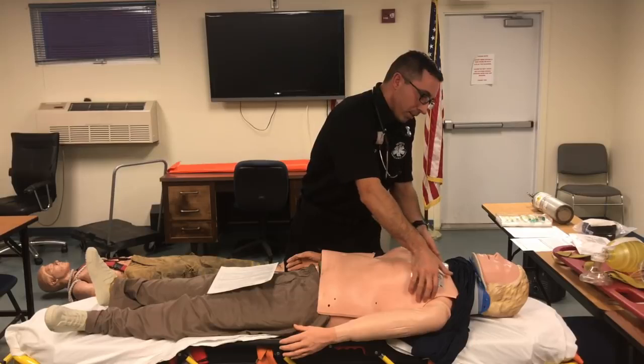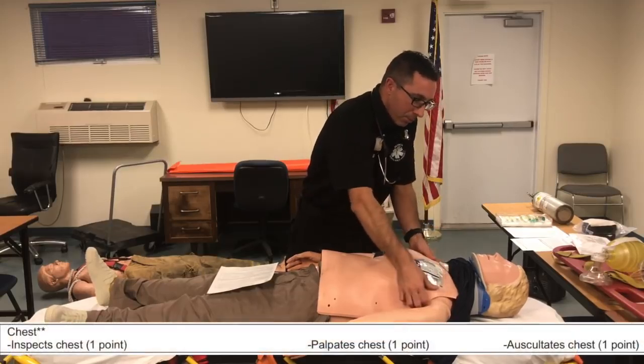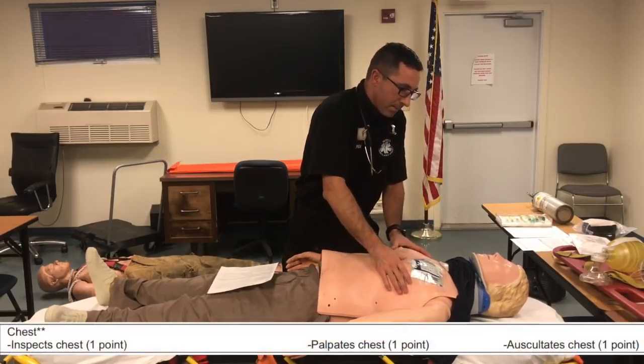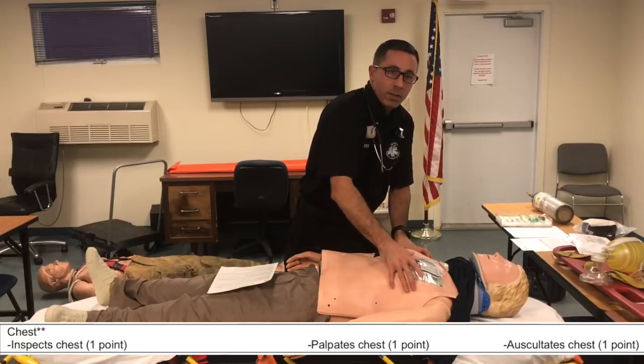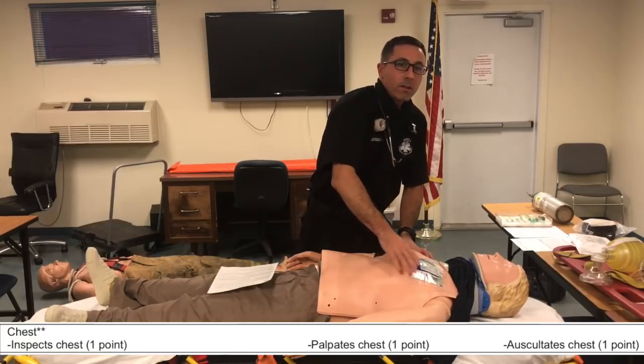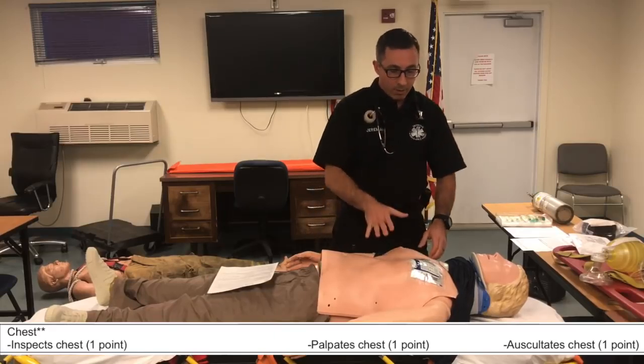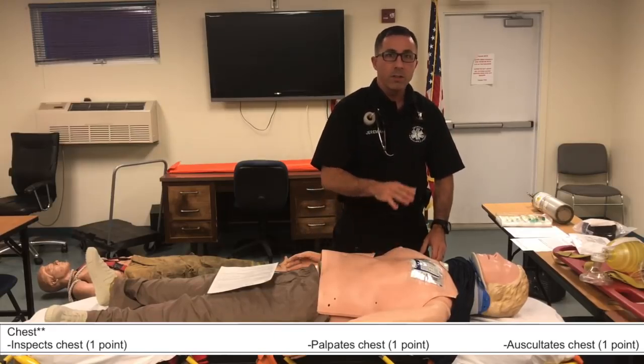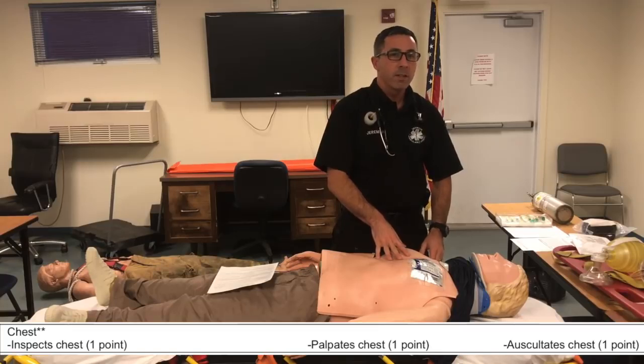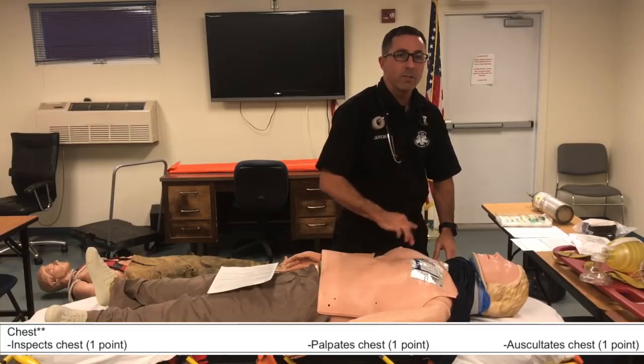Okay, so the chest, inspecting it. Then DCAP-BTLS, crepitation. Be careful of your sucking chest wound. Check the sternum using a chopping motion. We're going to stop and look for any paradoxical motion. We're going to look for any flail segments. Then we're going to auscultate our lung sounds in 6 spots.